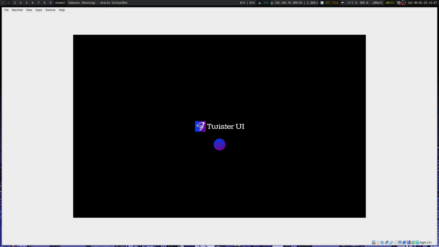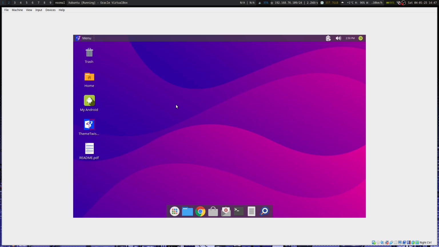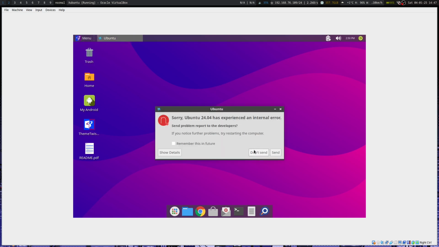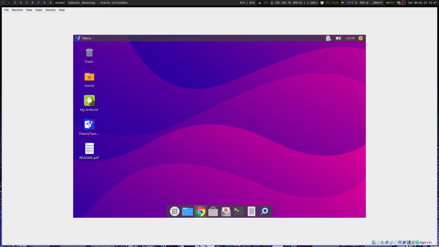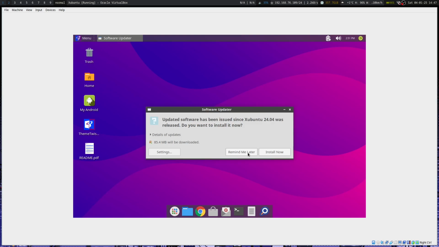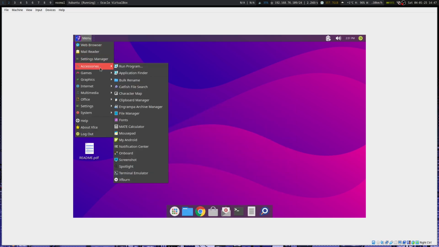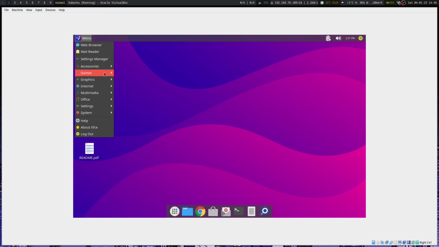Let's see. Maybe we'll get something proper. Okay, the things changed. It didn't have access to everything, so this is what you get in a standard install. We're going to not send any of those errors up. I don't know why it needs Google Chrome, but here we are. So we have everything here.